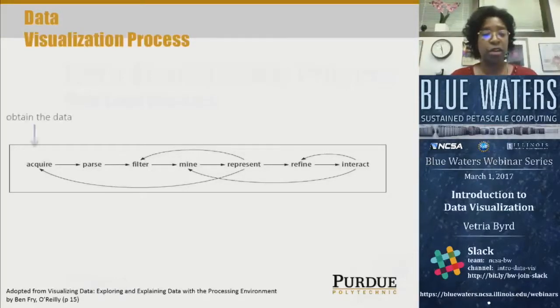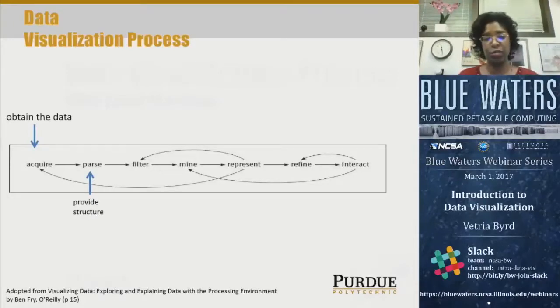So what's the first step? Acquire. You need to have some data. So you have data. What do you need to ask yourself? What does that data look like? What are the storage requirements for that data? Because that's going to help you going forward. Am I going to have to provide some structure for this data?